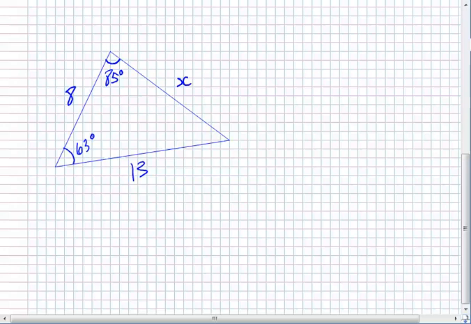So the question you're probably asking yourself is, how the heck do I solve it? Well, there isn't a right triangle here, but you still have to use sine, cosine, or tangent. So in order to solve the question, you have to make a right angled triangle. Let me give you a little bit of a hint here. Did you see that? Because it's gone now if you didn't. But you can make a right angled triangle and then solve two triangles and maybe another angle. Boy, I'm just giving the answer away, aren't I? And it'll help you find x.